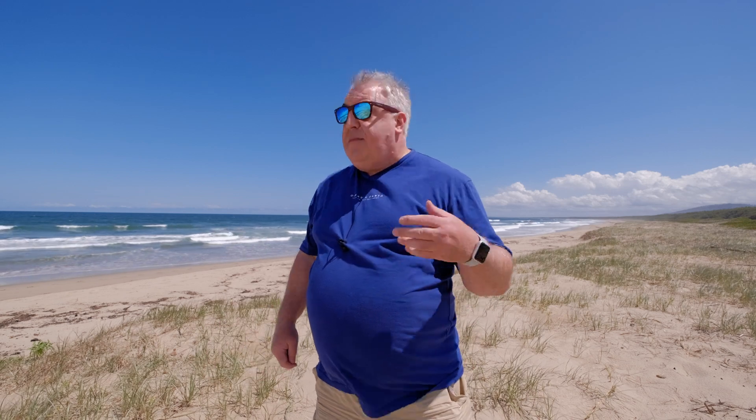I'm lucky enough to live on this rather stunning stretch of coastline known as Seven Mile Beach, here in South Coast New South Wales on the East Coast of Australia. I've taken tons of photographs here at all times of the day and night with my Canon cameras, my new Fuji, and also with my drone — I'm very familiar with this location, so I thought it was a good place to start.